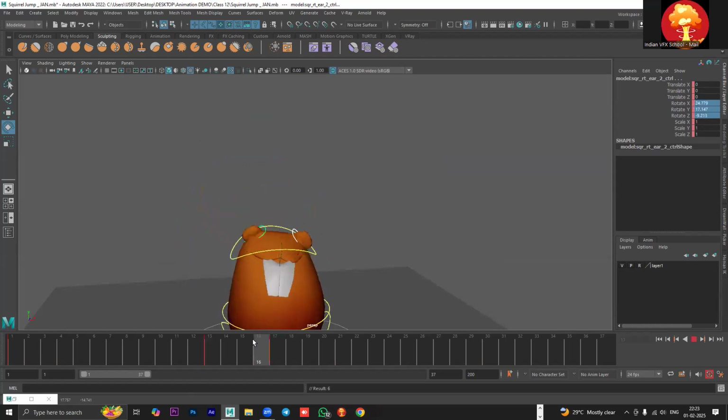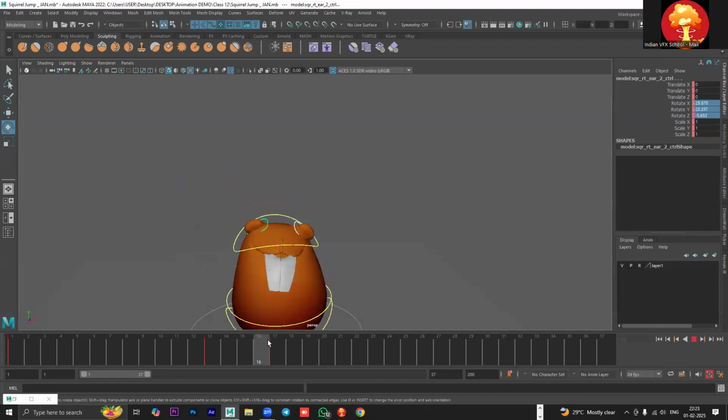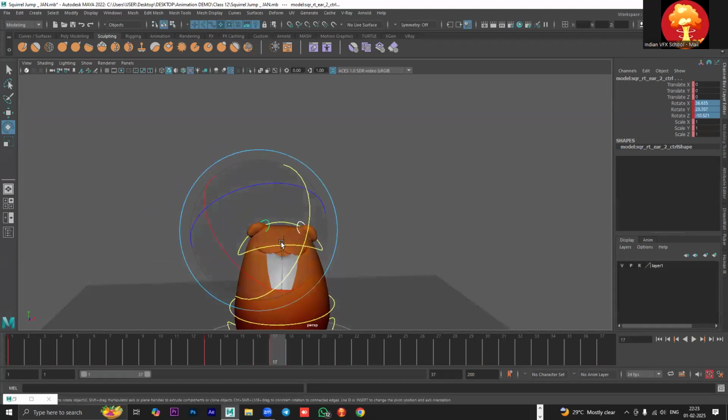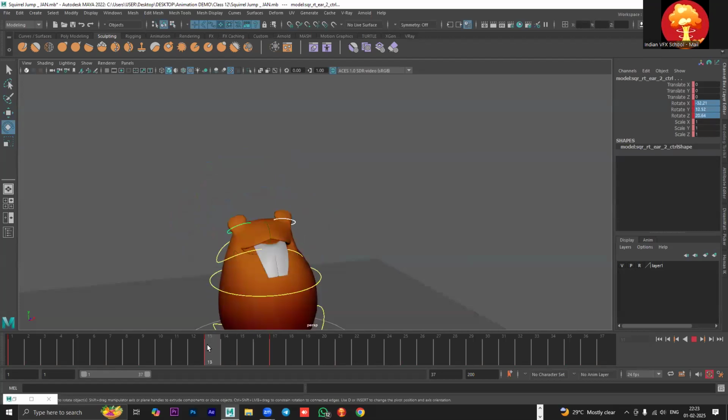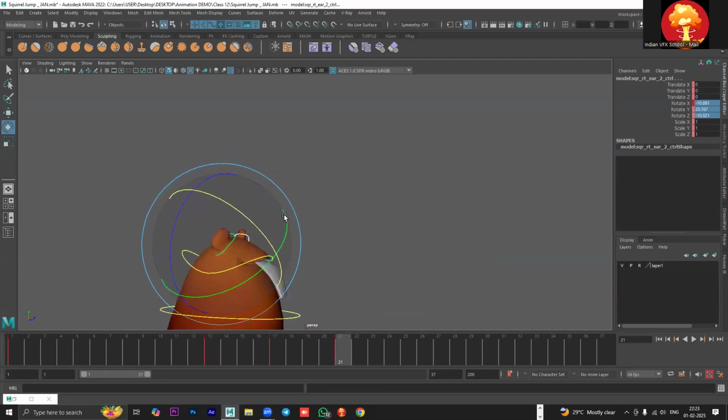Okay. So you can see it looks like the ear is flapping. All right. Backward, forward, closer, away. These are the things that we have done. So when it's backward, it is closer together. When it is forward, it is away from each other. Okay. Then I'll go forward again, 4 frames, and I will move it backward again.